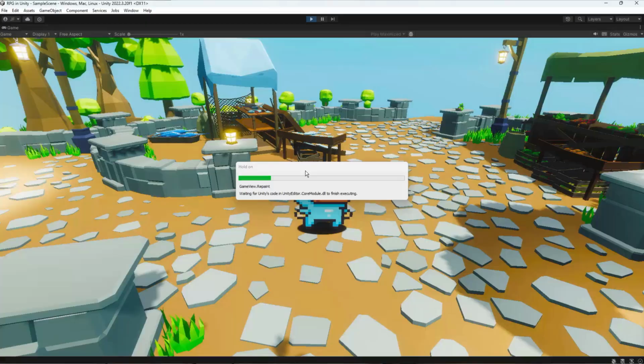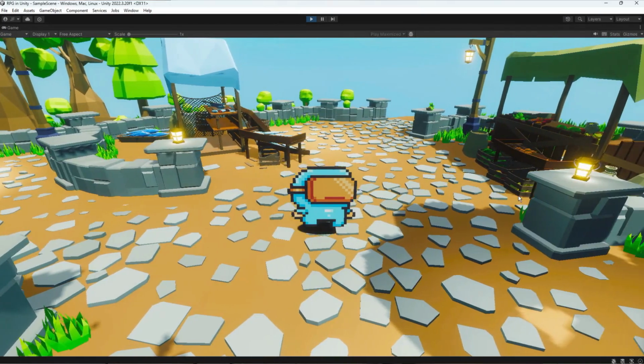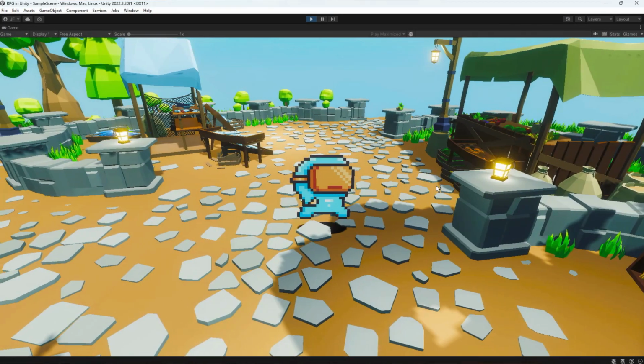What still feels a bit off though is our player is always heading to the right side, no matter the direction we go.